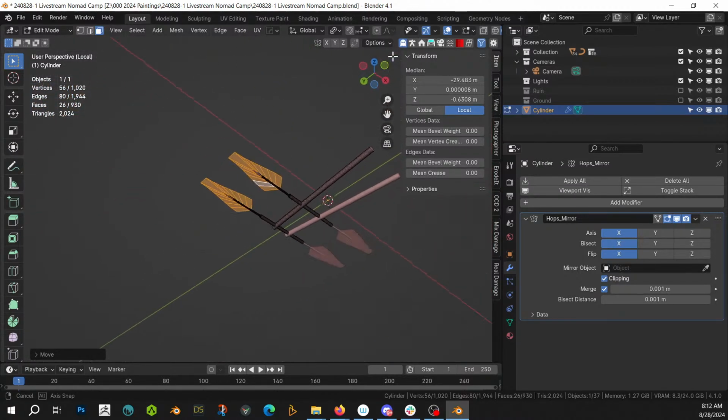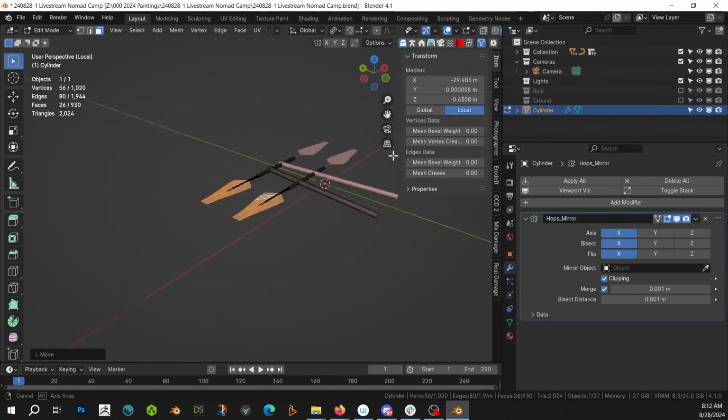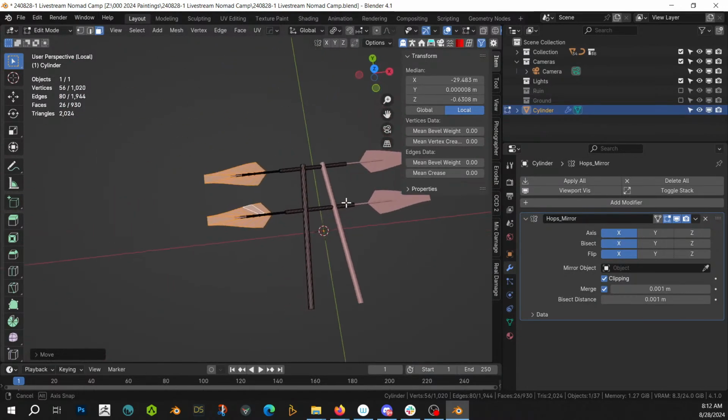Yeah, that's cool. I can give it a tail though. I need to do the tail too, but I probably want them to be different size, so that's all right.